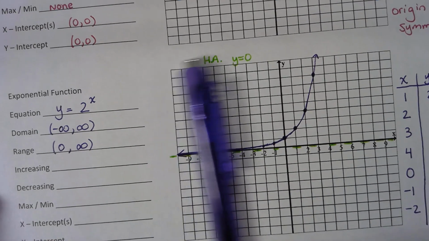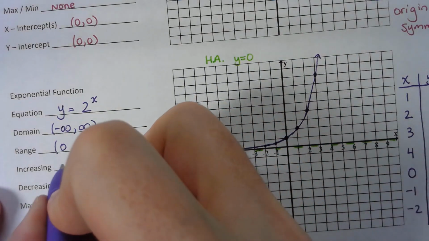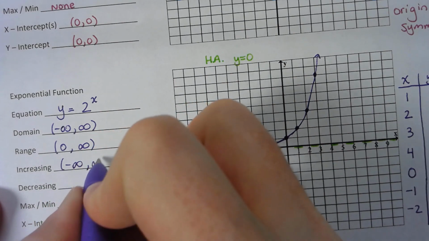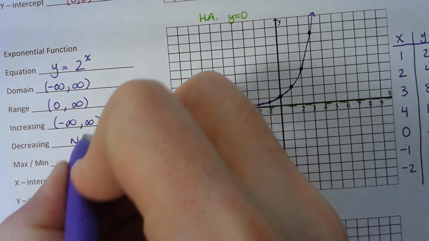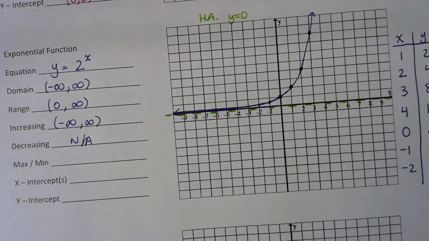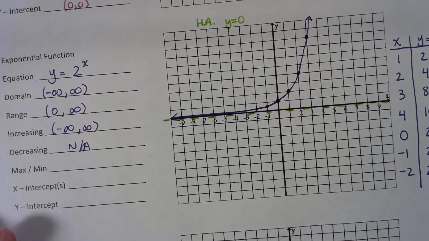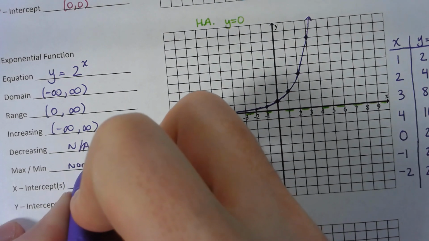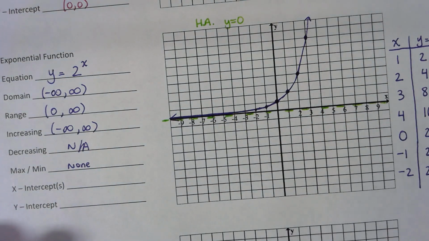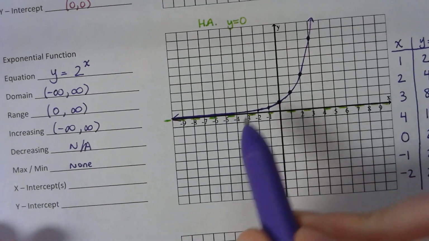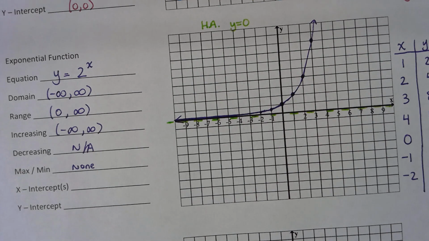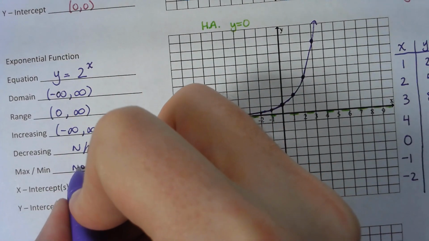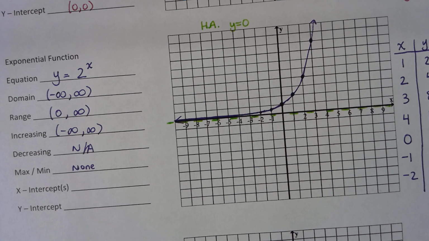If we read the graph from left to right, you can see that it's always moving upward. So everywhere on its domain, it moves up, and it moves down nowhere. It doesn't have a max or min because it never hits a point down here, right? Even though it doesn't go below 0, it's kind of crazy to think about. There's no point on this curve that's lower than all of the others, right? It just gets really close to 0, never quite gets there.